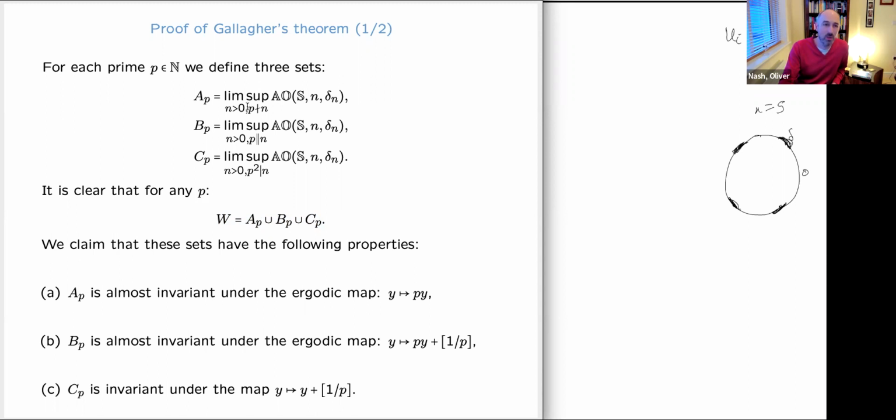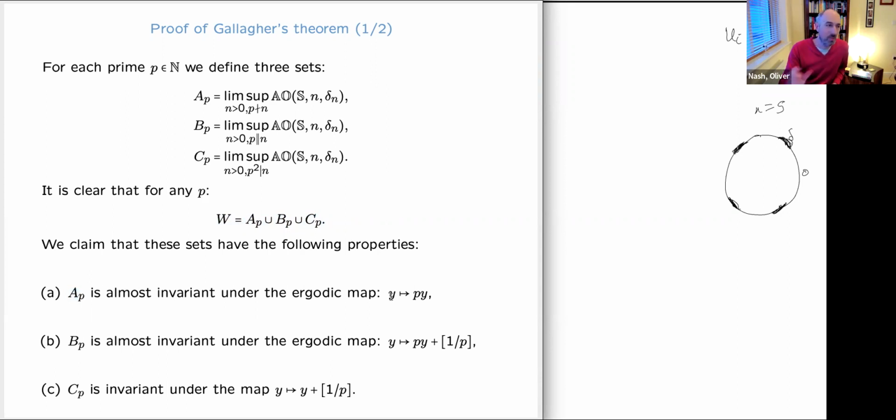So you divide up your lim sup into a lim sup where P doesn't divide n, where P divides n exactly once, and where P divides n twice or more. So these 3 conditions cover every number, and so the union of these 3 sets is W. Okay, so we can do this. What's the point? Well, the point is that the first one, the lim sup over numbers where your chosen prime P does not divide n.